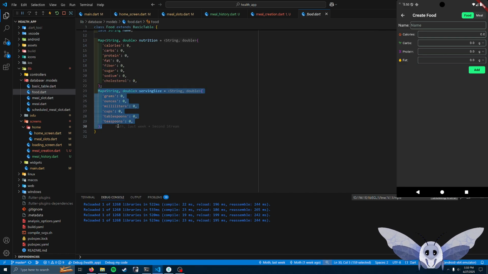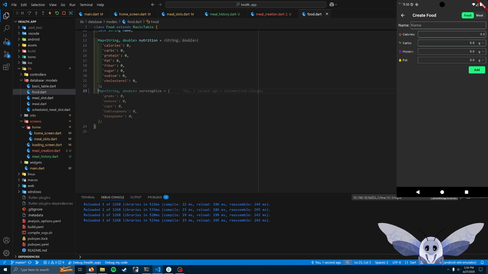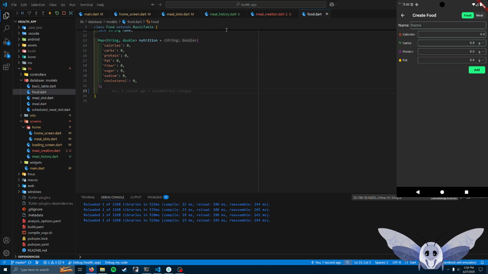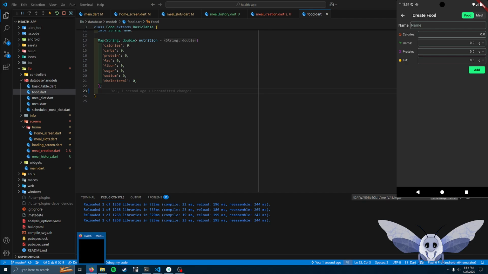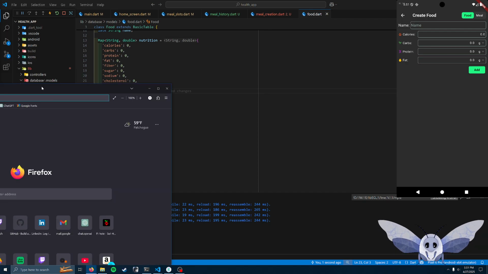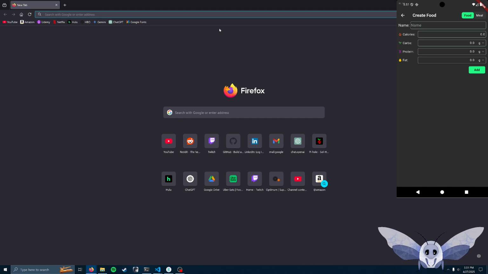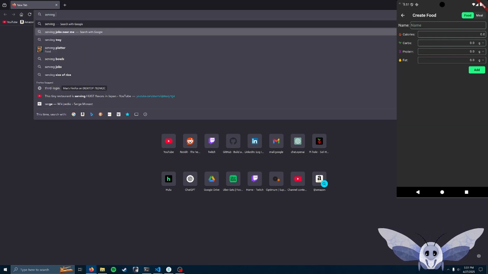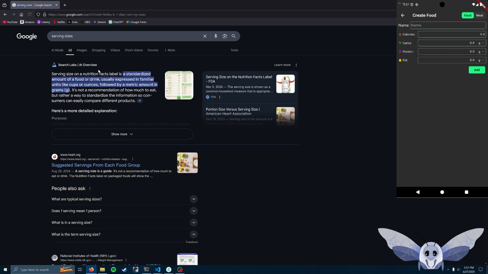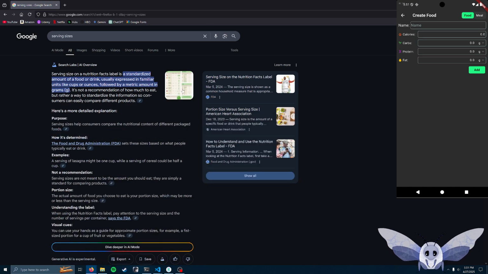How should we capture serving size? Well, what serving sizes? I wouldn't mind bringing everything back to grams eventually, but that doesn't work for fluids because nobody knows, like, I drank 10 grams of coffee. Serving sizes.